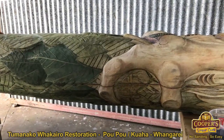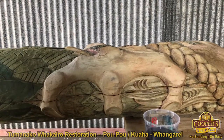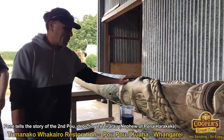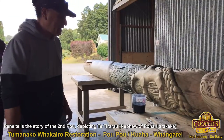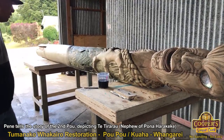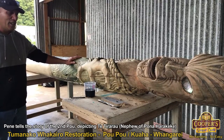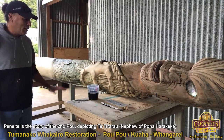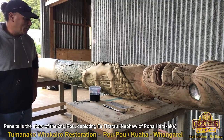The man that carved this pou is still with us, chiseling away. He's going to come and tell us a bit about the whole cloak. So again, this pou, this tūpuna, his name is Te Tiriro, and he's the nephew of Pōnaharakihi. And he found out the sad news that his uncle had been killed in battle. And so he took six other warriors with him and went in pursuit of Ngāti Wai.